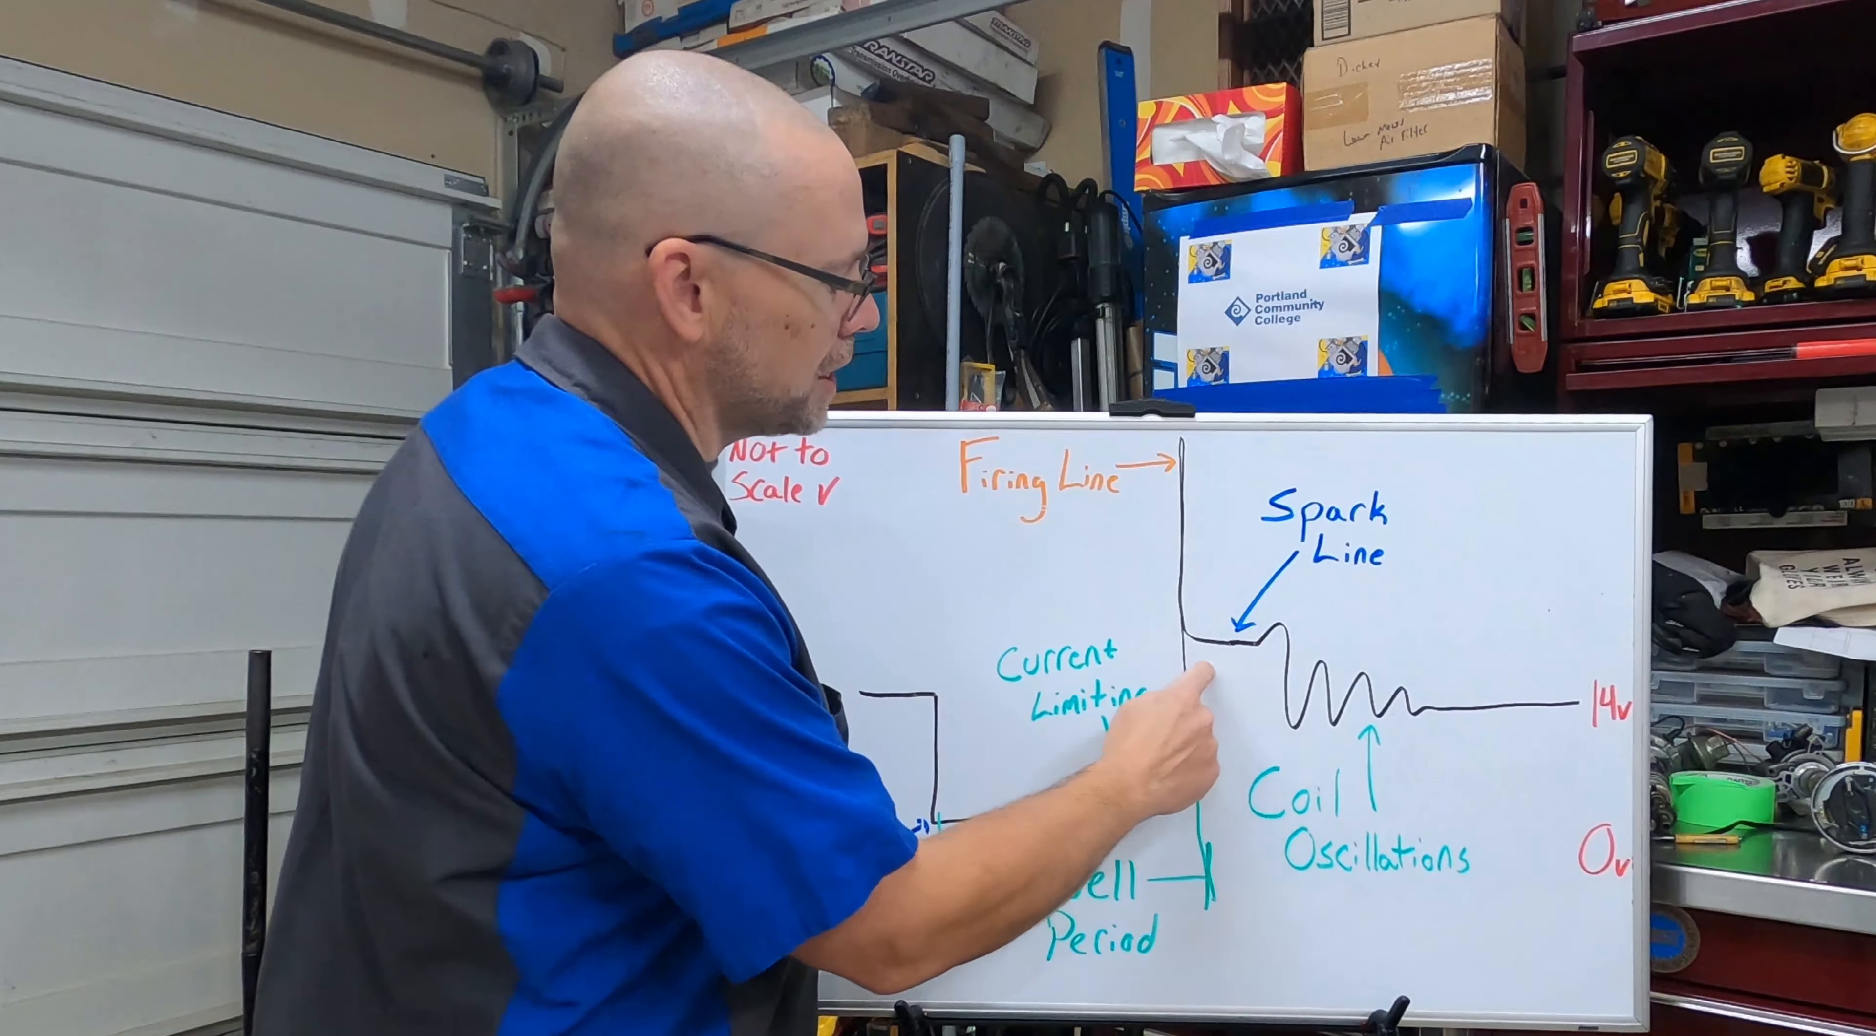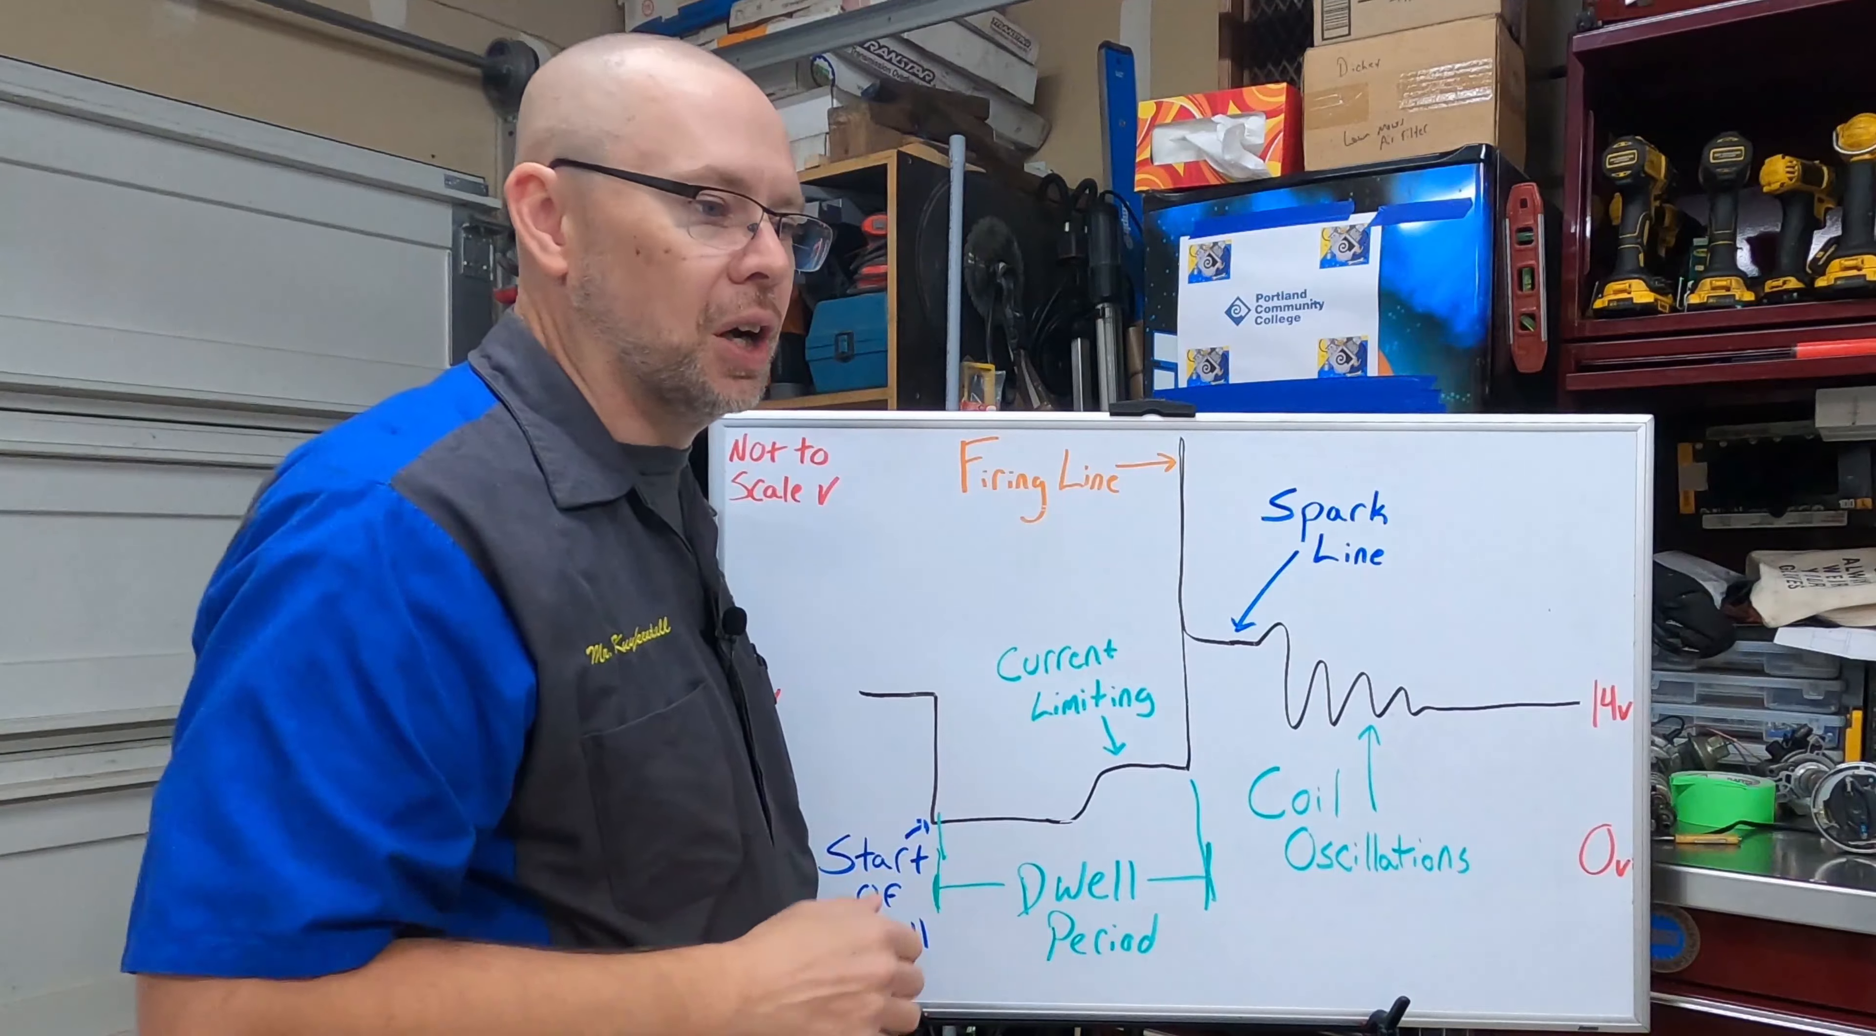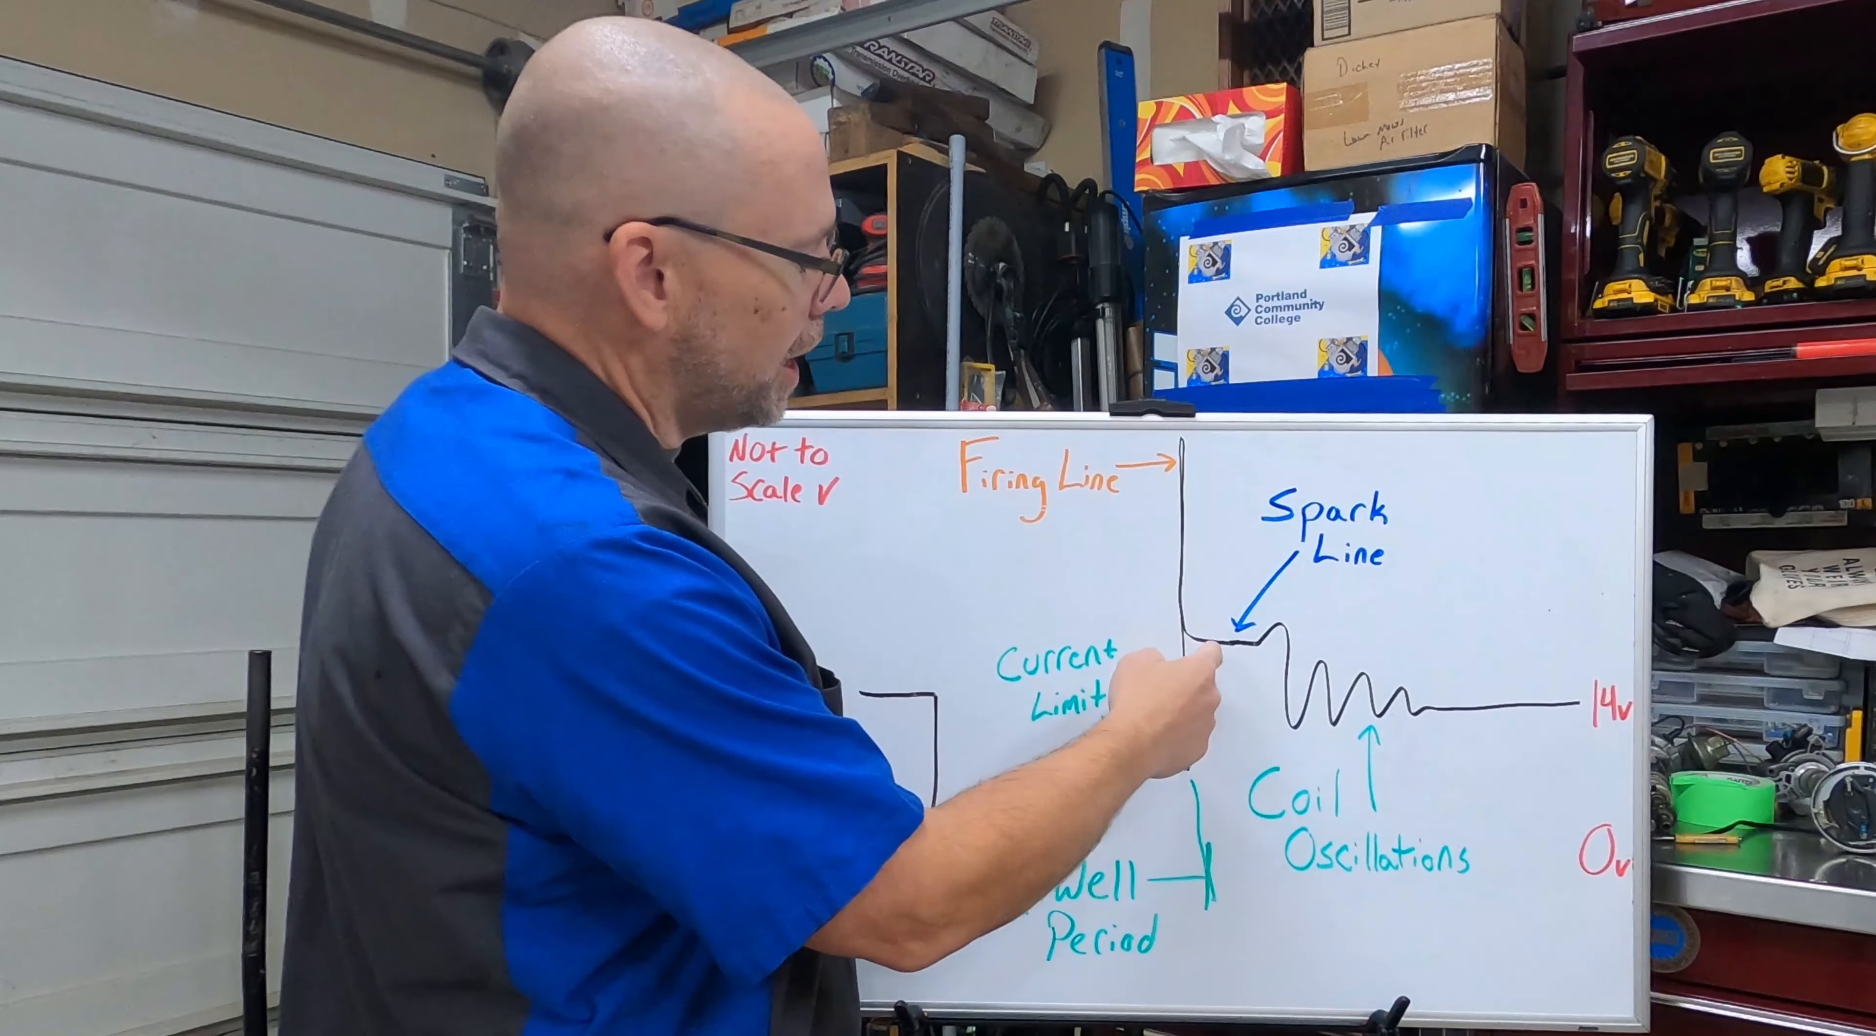Typically if we see less than one millisecond in length right here that often results in a misfire. So we can see something a little bit lower but everything needs to be perfect. If everything isn't perfect and you're only hitting eight to nine tenths there's a good chance you're going to go into an ignition misfire in that cylinder. The spark line also moves around and changes and changes how it looks based on resistance both electrical and mechanical. If we have a fuel mixture that is very rich.